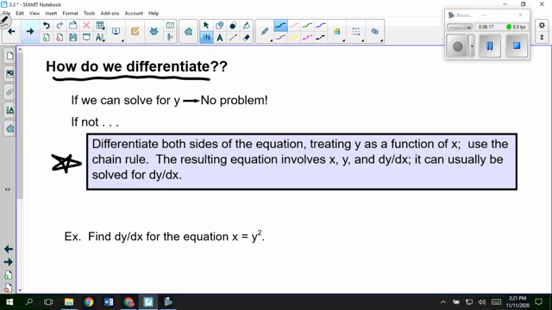The resulting equation when we take the derivative on both sides is going to have some x's in it, some y's in it, some dy/dx's, and then we are going to sometimes solve for dy/dx and get that by itself. Sometimes we're not going to be able to solve that, and it's okay because we may not necessarily need to do that. Okay, so we're going to have some definitely interesting looking things today. Keep an open mind and be patient as you go through this because this is definitely the first time.